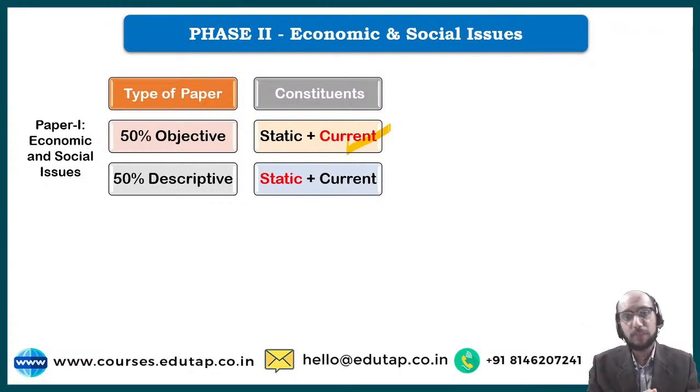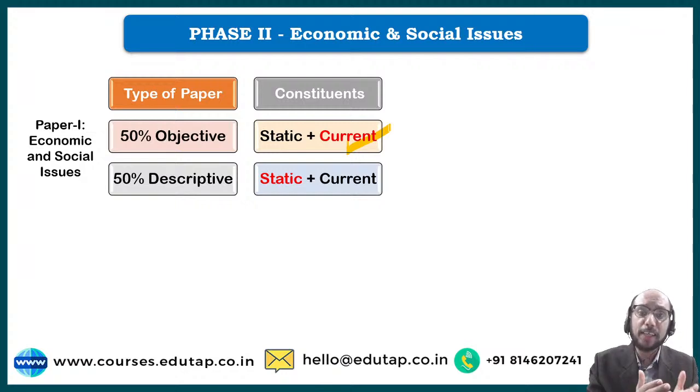If you look at the previous year trends, anywhere between 80 to 90% of questions have been asked from current affairs at one point or the other, and that trend may continue. Out of 50 marks given for objective, if they give you, let us say, 40 marks of current affairs based questions, that will be probably very good, because current affairs in a way is a relatively easier subject to prepare than static, as many students' feedback I keep receiving tells me. So current affairs is very important so far as the objective paper is concerned.